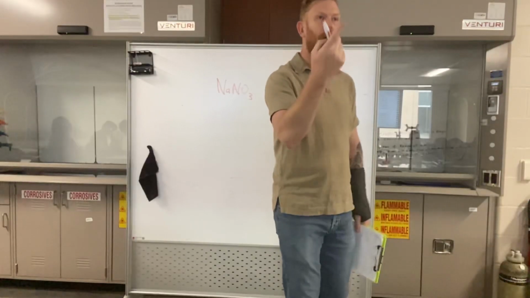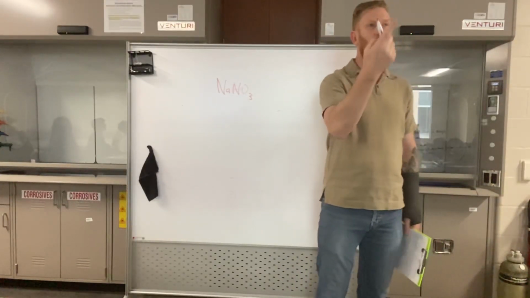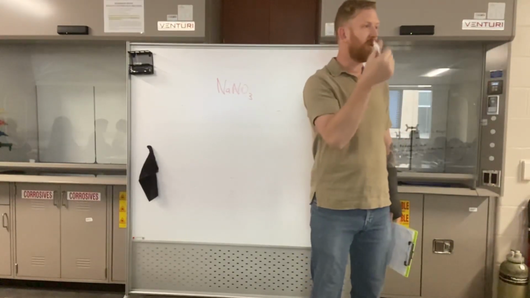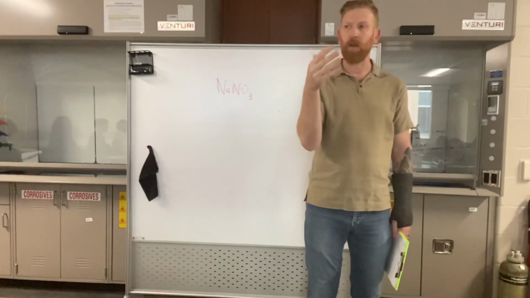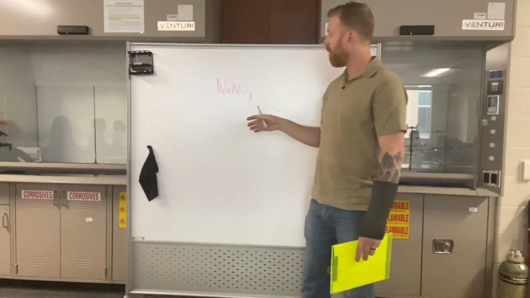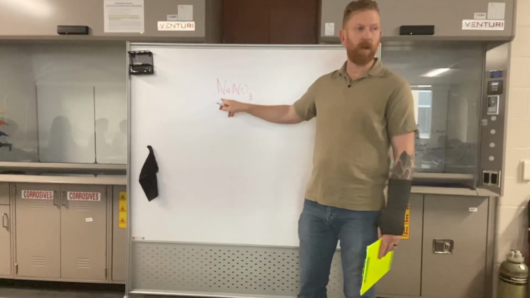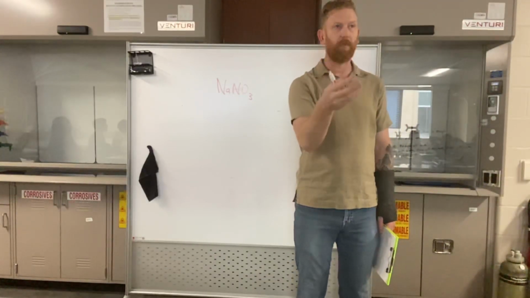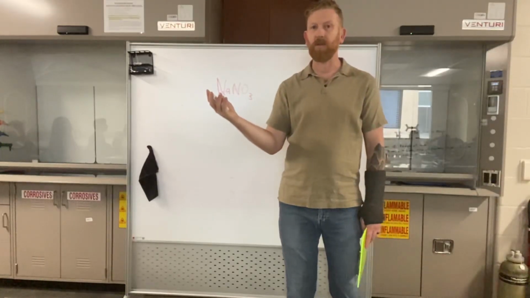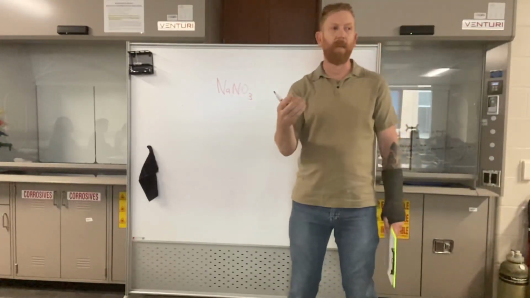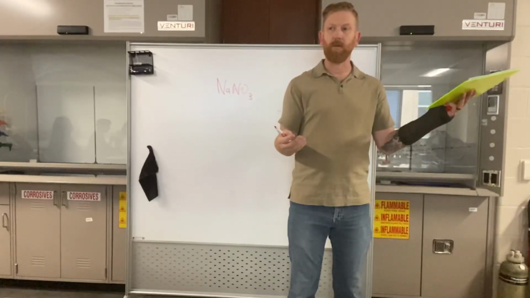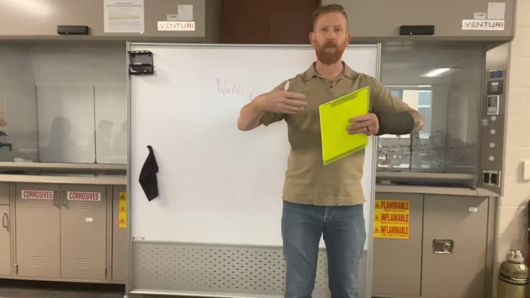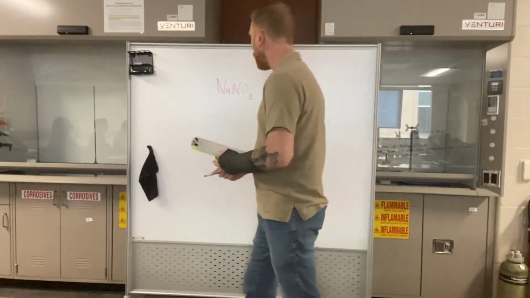Rule number 1, all group 1 and ammonium compounds are soluble. Group 1 being hydrogen, lithium, sodium, potassium, rubidium, cesium. So all sodium salts are soluble. Then rule number 2: all acetates, all nitrates, all perchlorates are soluble, and there are no exceptions. So here's my nitrate. If all group 1 are soluble and all nitrates are soluble, put those together and you get something super soluble, right?